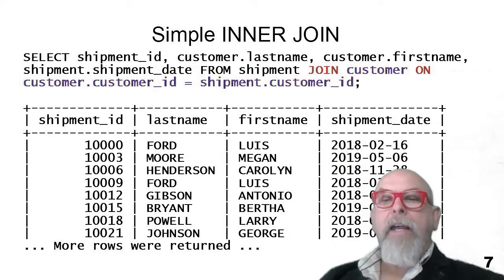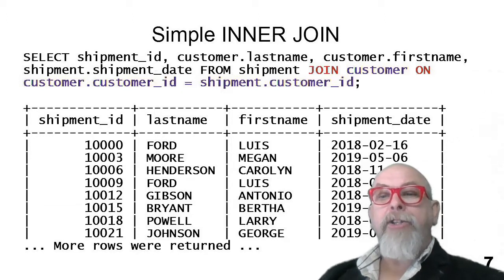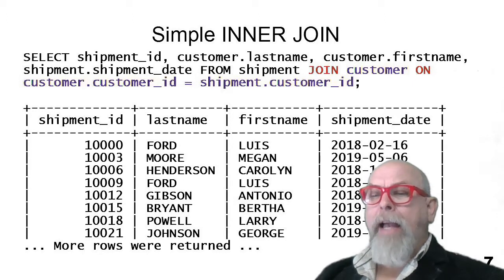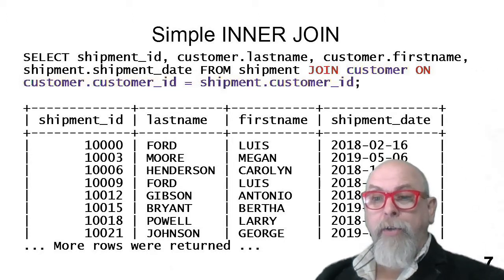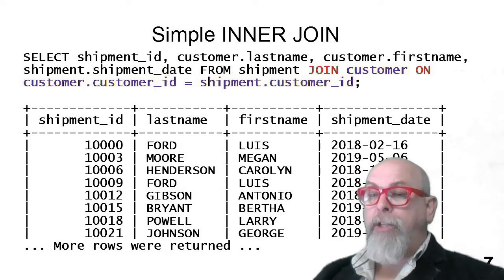So here is the SQL statement, the select statement with the join, and you'll see that we're selecting shipment ID. Now, because shipment ID only appears on one table, I don't have to put the table name prefix in front of it, but I could have. The next column I'm selecting is customer.lastname. So I'm saying, well, last name only appears in one of the two tables, but go ahead and tell SQL that it's in the customer table, just so there's no confusion of where it comes from. Also show us customer first name, and then show us the shipment date from shipment.